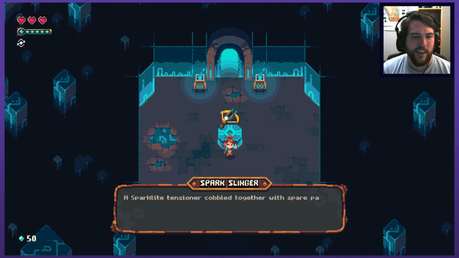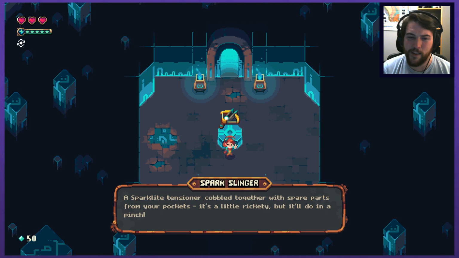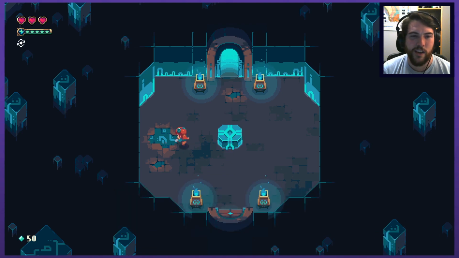That looks great. The Sparklite tensioner cobbled together with spare parts from your pockets. It's a little rickety, but it'll do in a pinch.